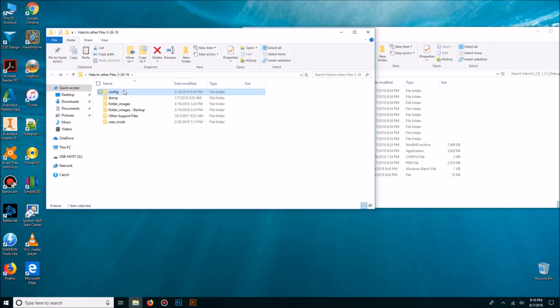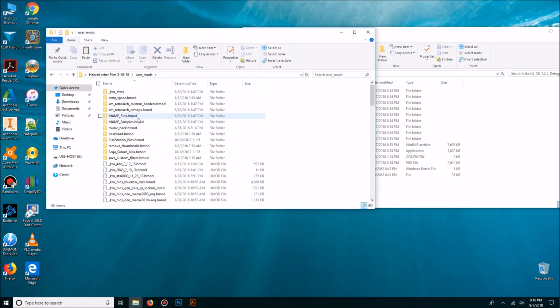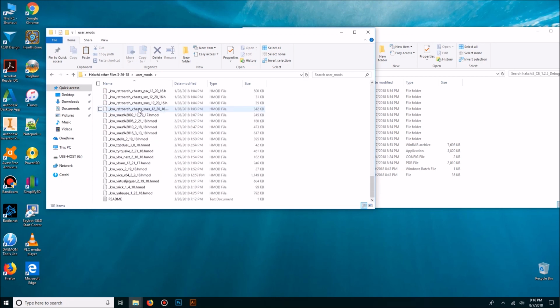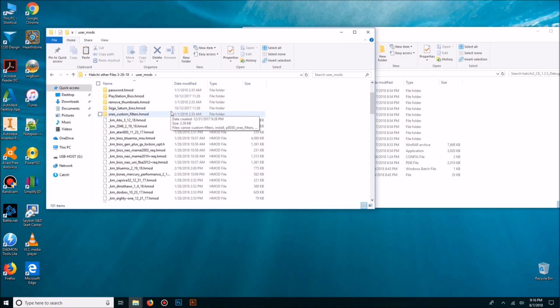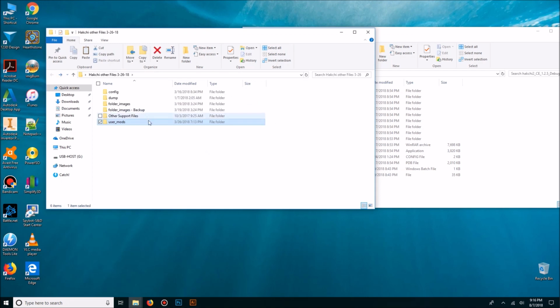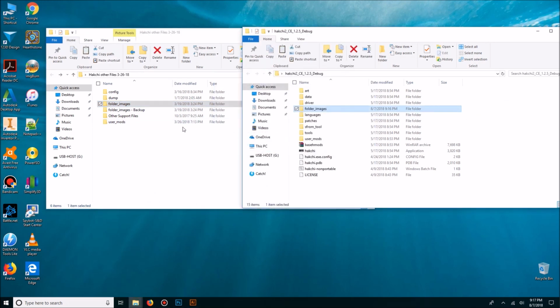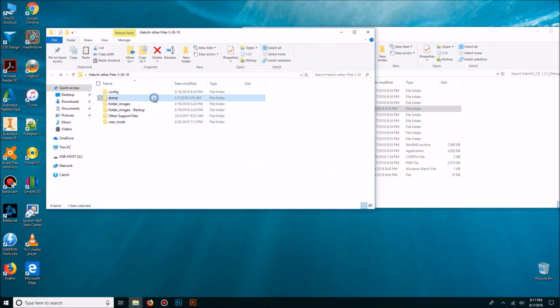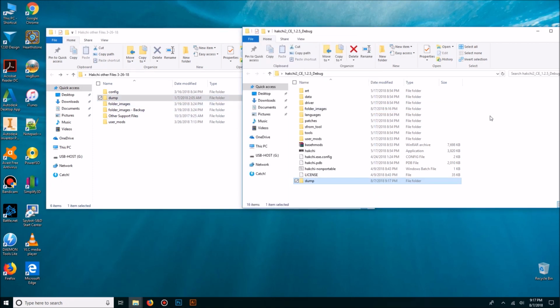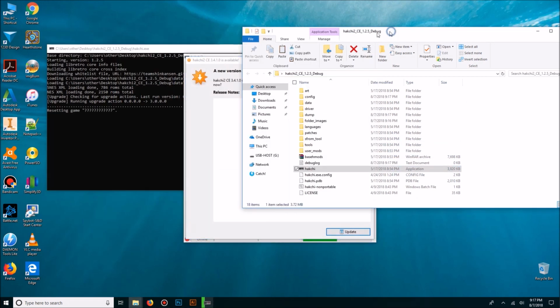I don't think we really need to copy this one, but folder images for sure, and the user mods can also be copied, but we'll leave them. So really just the folder images and the dump folder. And then I'm going to go ahead and load Hakchi.exe, the executable file.